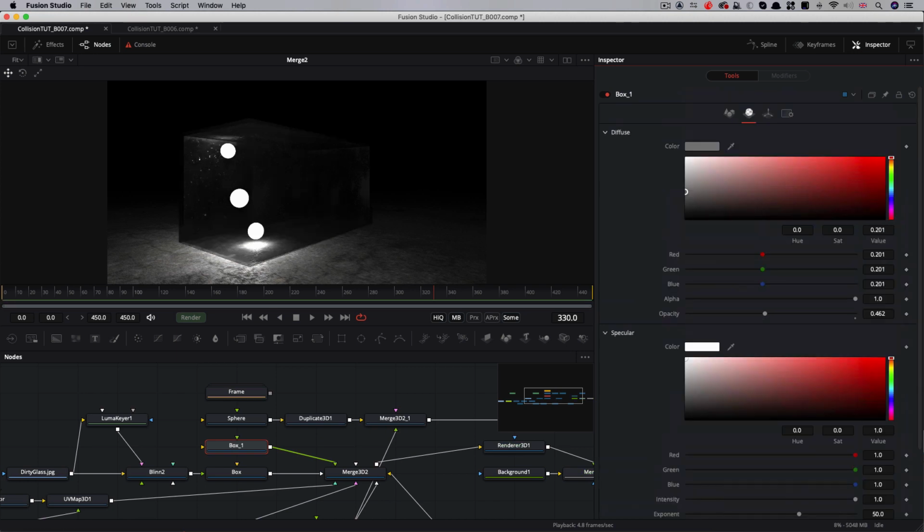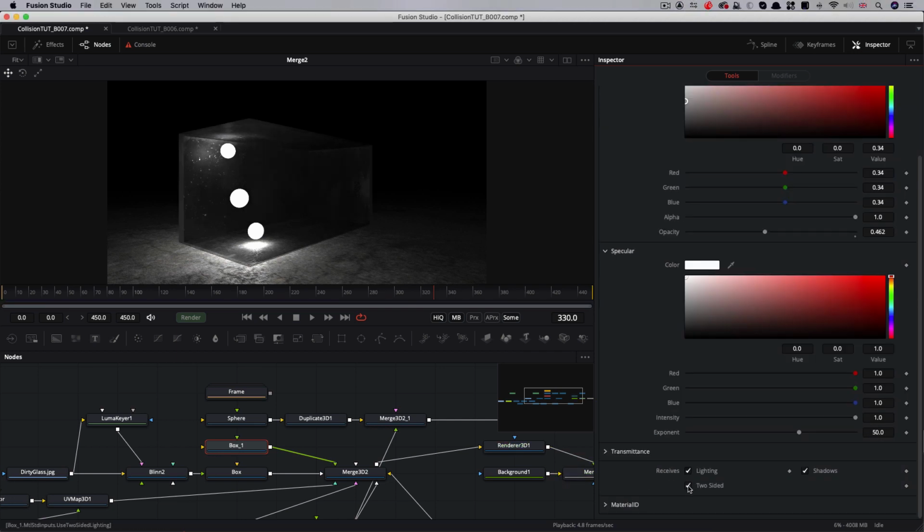Let's come over to its material properties. I'm going to just increase that grey value a little bit. Then I'm going to come down here and turn on two-sided, which obviously we need. And I'm just going to reduce that exponent value way down to around 4.5. And this created a kind of perspex look, which I think is going to work better. So if I disable that box, you can see it's got this interesting kind of diffusion effect. I think that's going to work nicely.